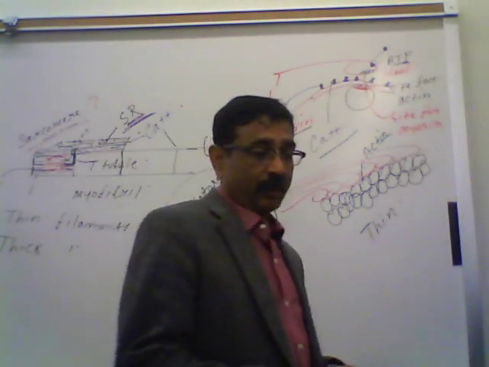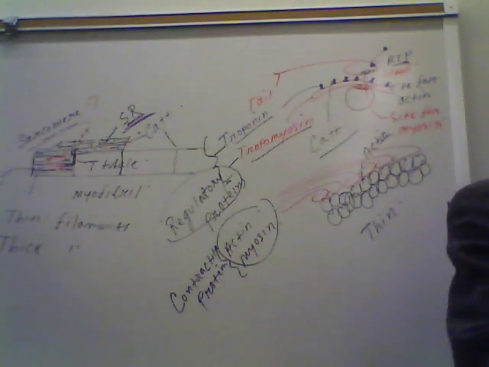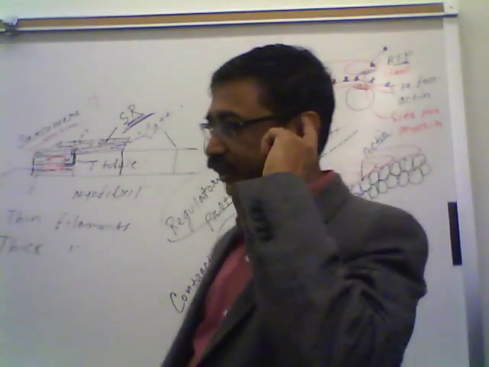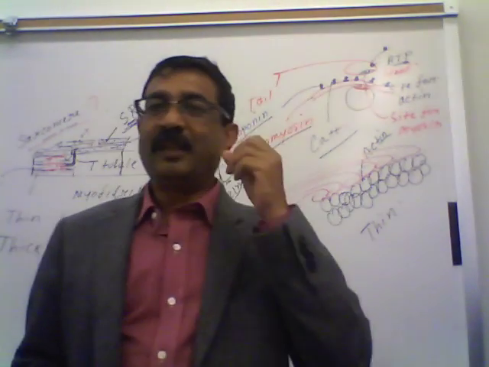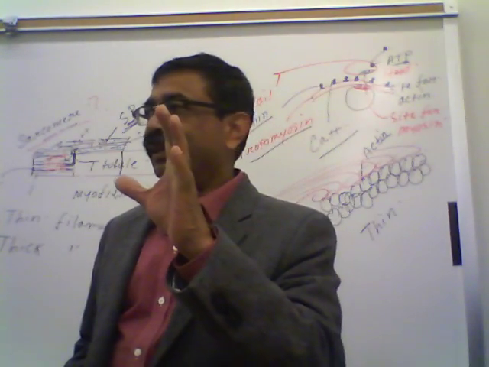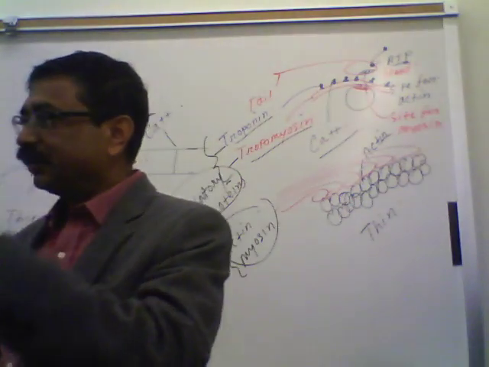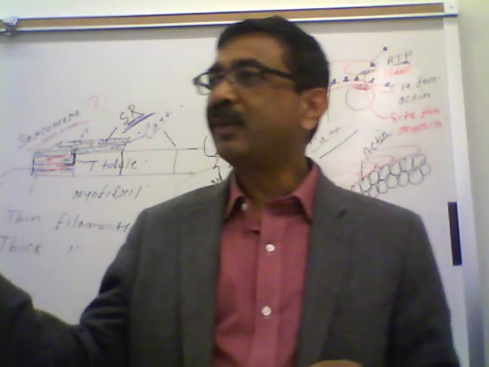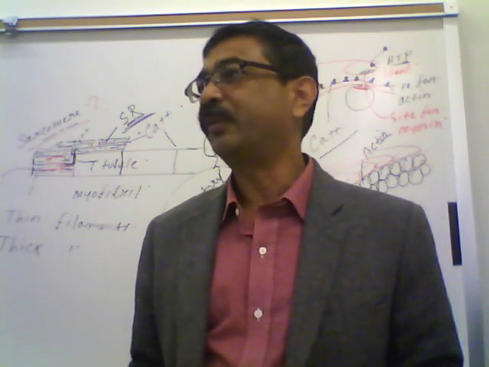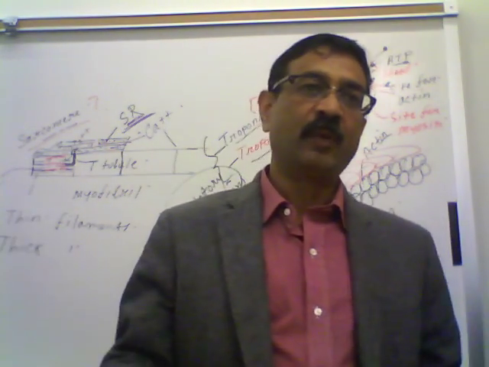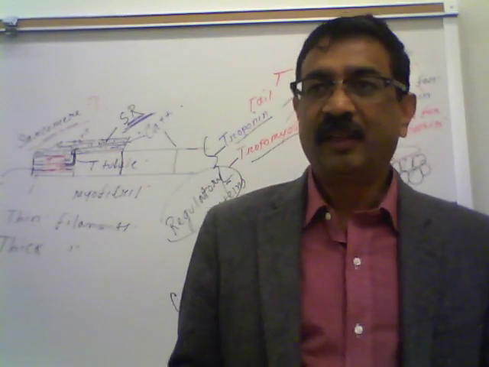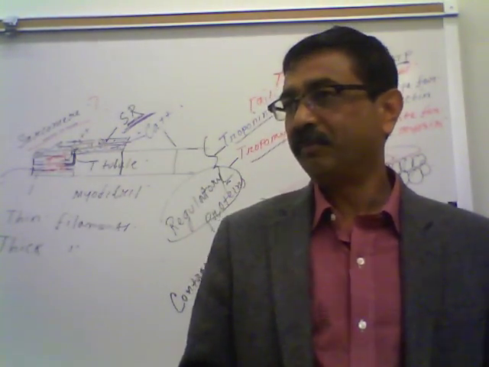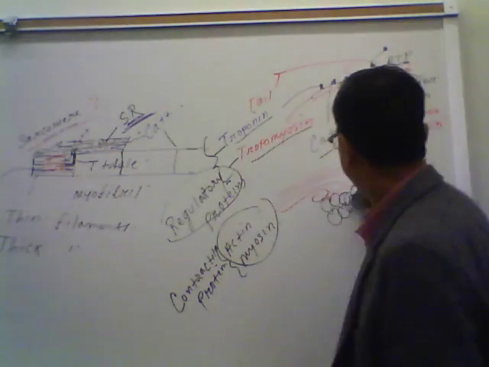Now we will talk about another important structure that is called the neuromuscular junction. The name is telling you it's the area where the nerve ends on the muscle fiber. That's why it is called neuromuscular junction. The nerve ends on the muscle, or meets with the muscle.